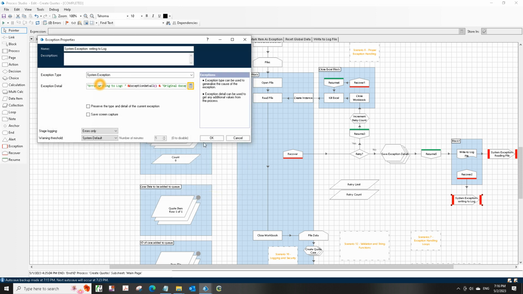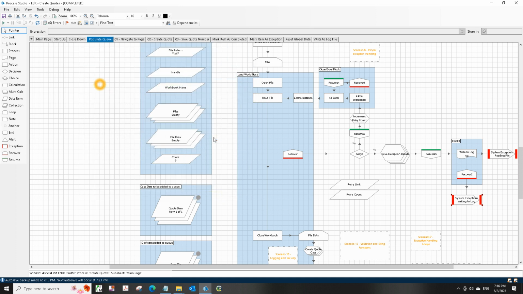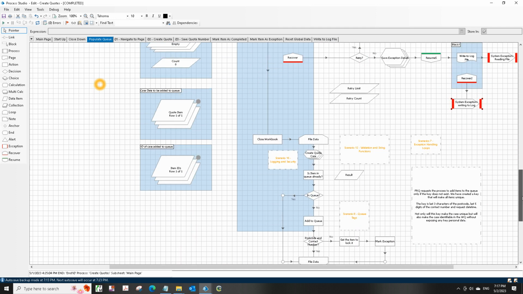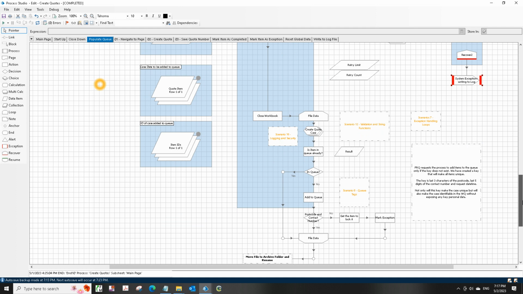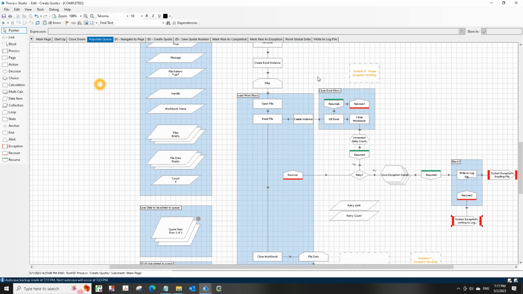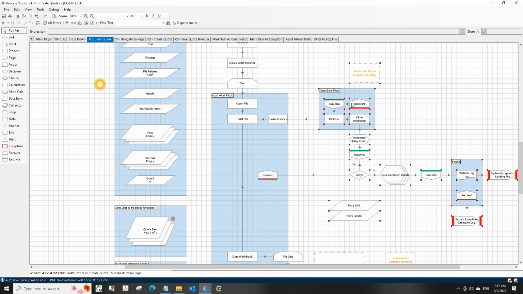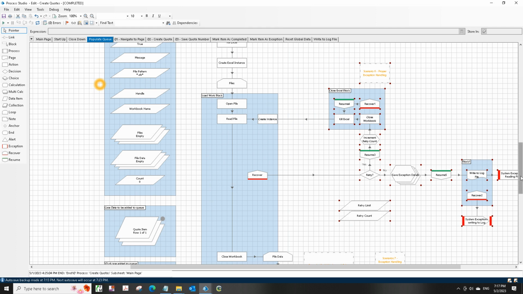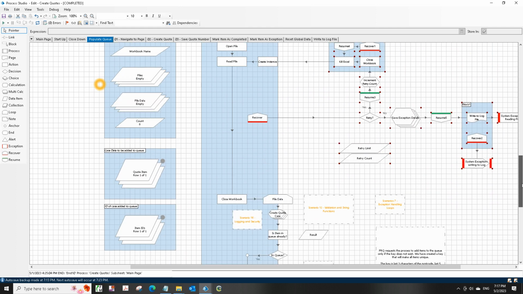All right, so when you've done this, you have handled the exceptions as gracefully as you possibly can at this point, right? Your next move would be, let me see if there's anything else to do on this page. There are other things, but later in the process we'll deal with that. So I think all of these need to be scooted over a little bit to our right, and these should be in this block.